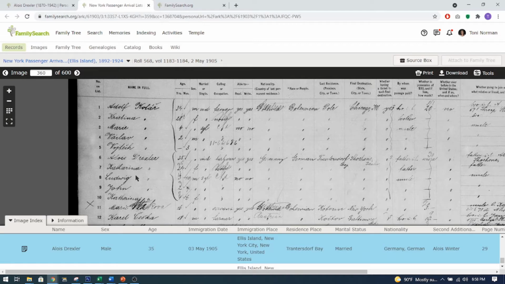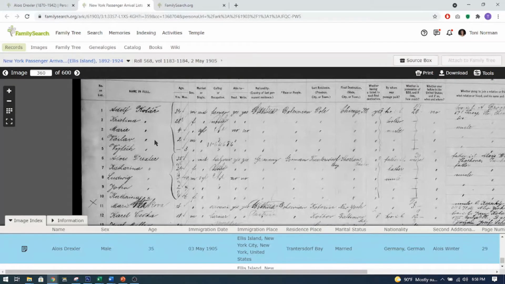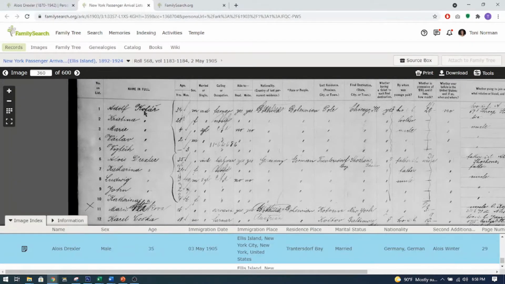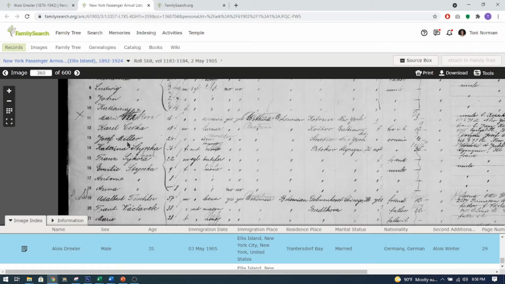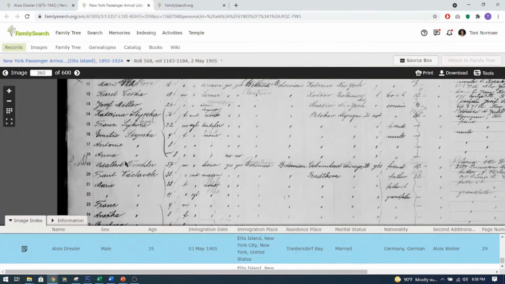So just finding a passenger list, how they came over. In this case, they put these marks here to show that this is a whole family. And of course, this is the mother, or the father and mother. So we can look up here in this Adolf Kohler. His wife is Christina, 34 and 28. We'll see if there's anybody else. See, here's another family. Joseph Miller and Katharina. That was obviously a pretty popular name.